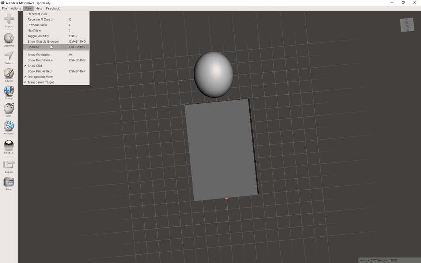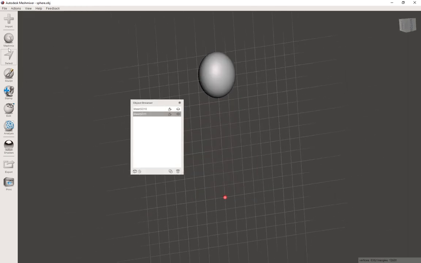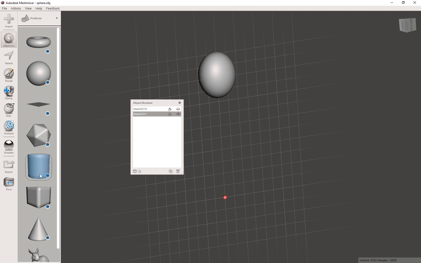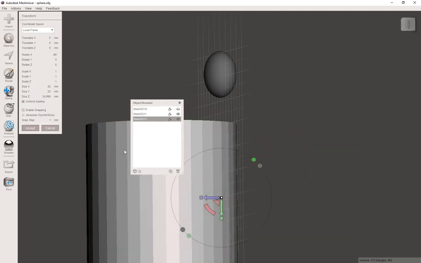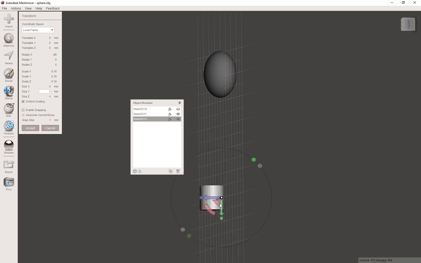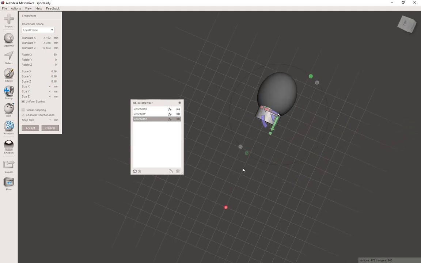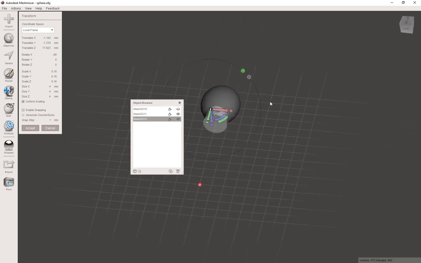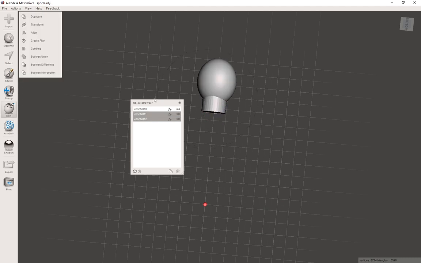Let's switch on the objects browser. Nice. We don't need that. We probably need some kind of neck. Let's just do a cylinder for that and make this cylinder quite small. What would you say? Is that a beautiful figure? No, it isn't, but should be enough for our purpose.